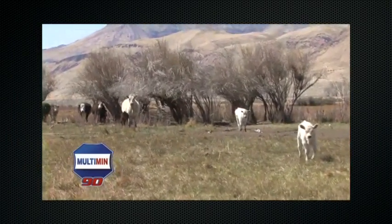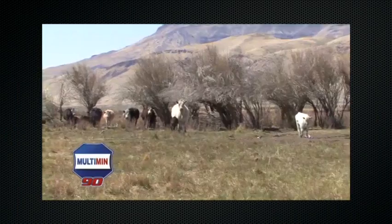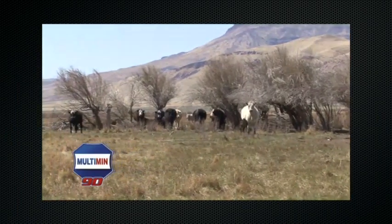We give all the cows once a year a shot of Multimin when we process in the fall. The bulls, we process them in the fall too, and give them a dose of Multimin then. We try and get the bulls in again before we turn them out with the cows, and just give them a dose then, hoping to get a little better preg rate, efficiency out of the bulls.